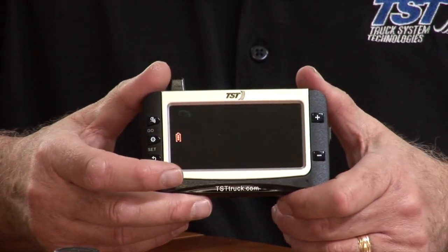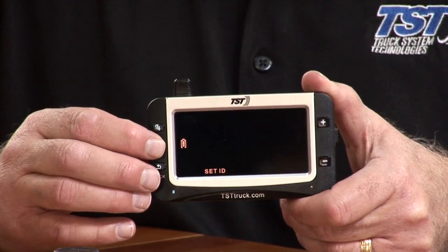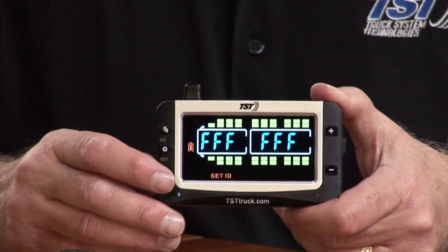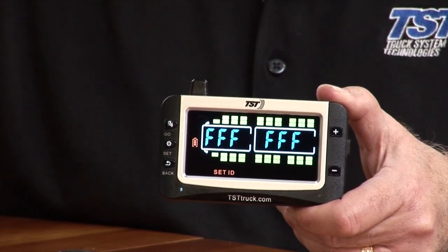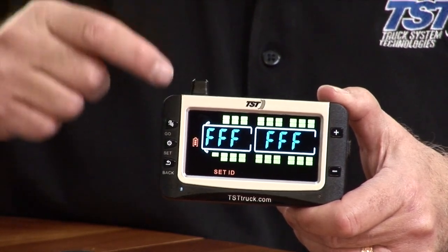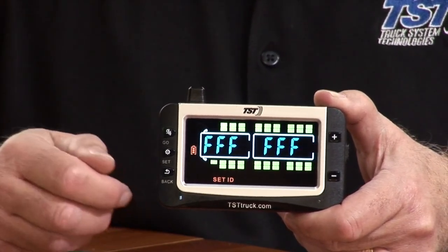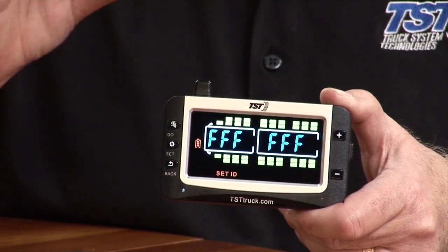And you'll see at the bottom it'll say set ID. You want to get into set ID, so you're going to hold down or just push and release the set button. And then you'll see the first tire is blinking. What you can do is, if you have our other display, you can hold down the code button on the other display and hold it down till it beeps. And then the same tire will pop up. The first tire, the right tire on the front axle, will pop up. And you can then see what the code is for that particular sensor, the 6-digit code.